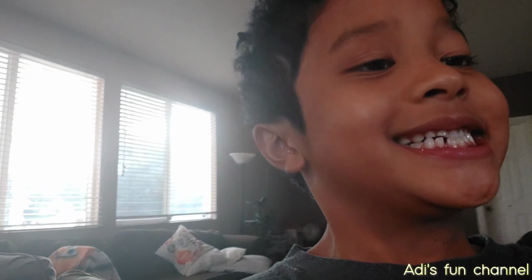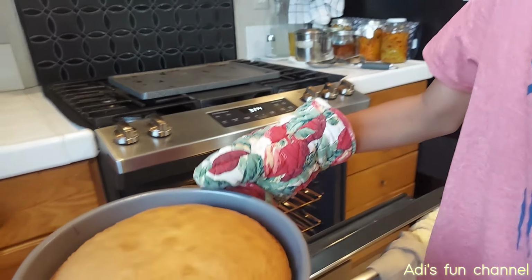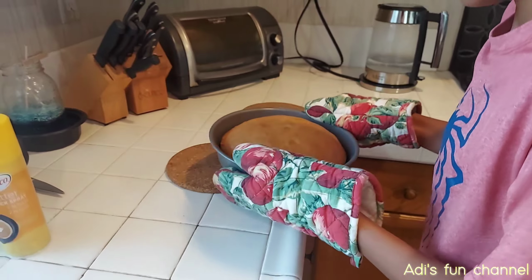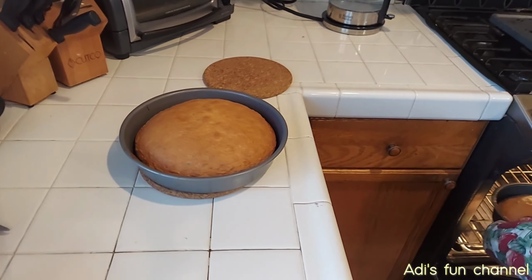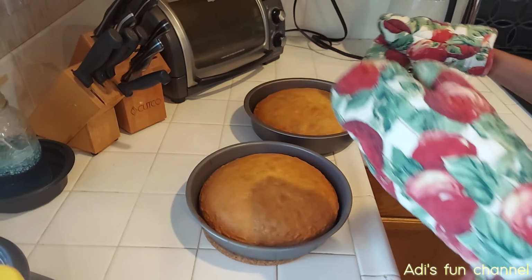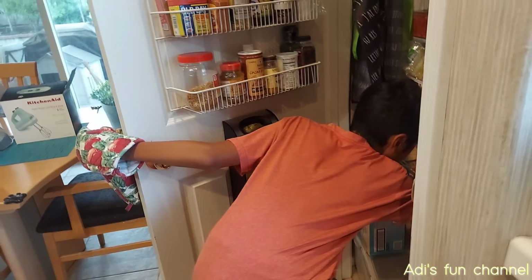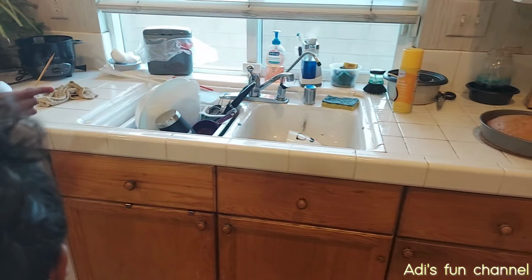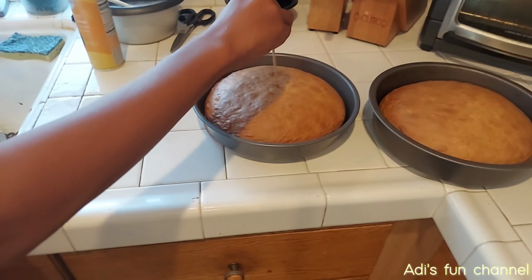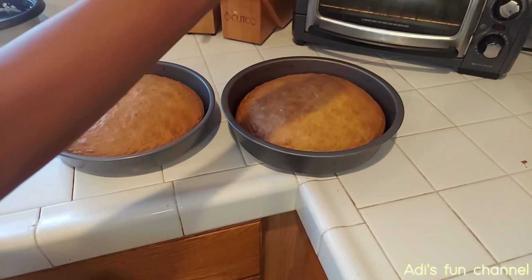Okay, so we're gonna take it out. Look at it. Nice and brown. Smells good, Kuya. That one's nice and brown. Next, I'm gonna poke through each and every one of them with a skewer. If nothing pokes through, if there's nothing sticky on it, then it's done. This one's done. They're all done.